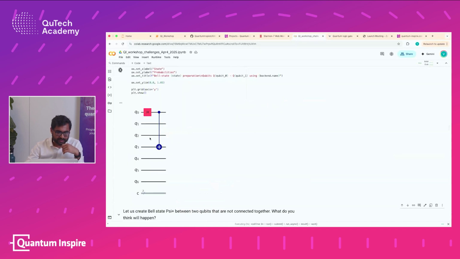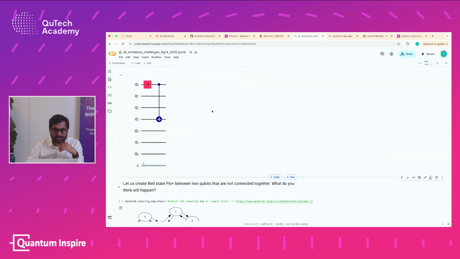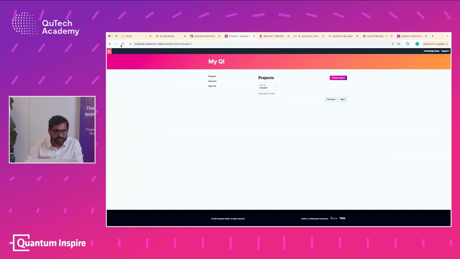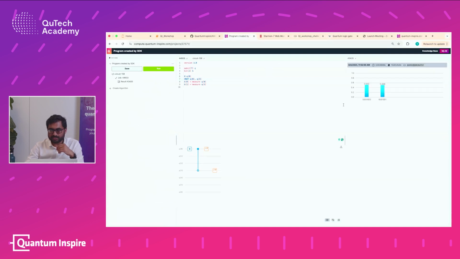So it has created the first one, the first pair. And I hope it has sent the job to the Quantum Inspire backend. Let me check. I see a job has been received. You can look at the cQASM behind it. It applies the Hadamard on the first qubit, applies a CNOT between the qubit pair, and then measures both of them. It also displays it. You are familiar with this environment, and you can see the results.